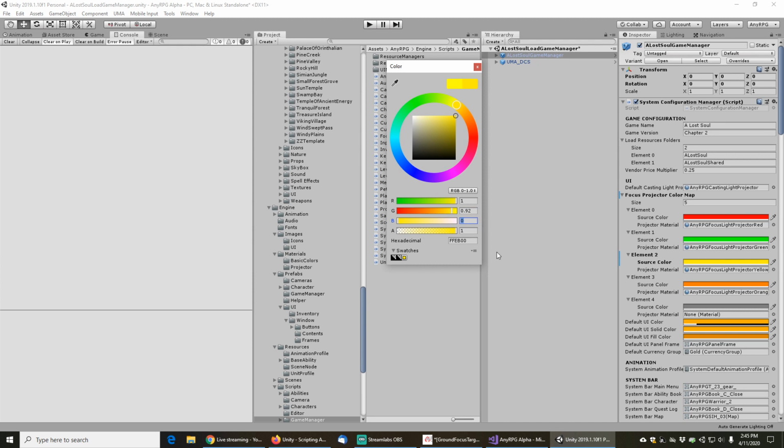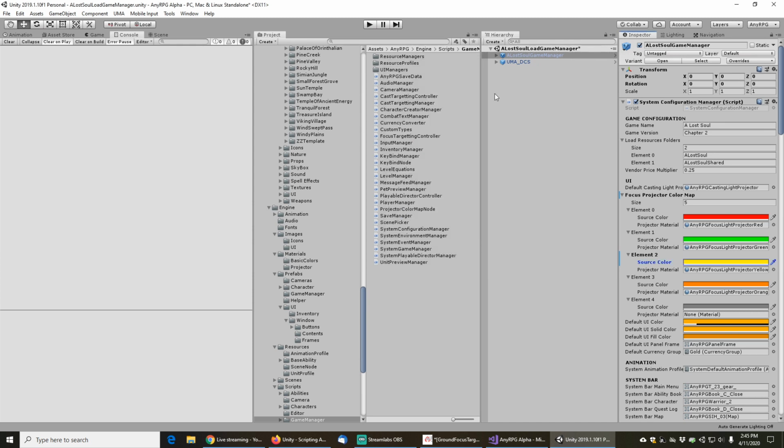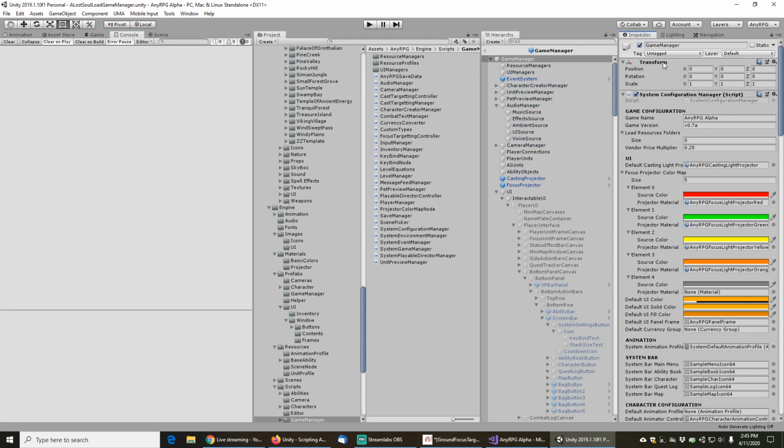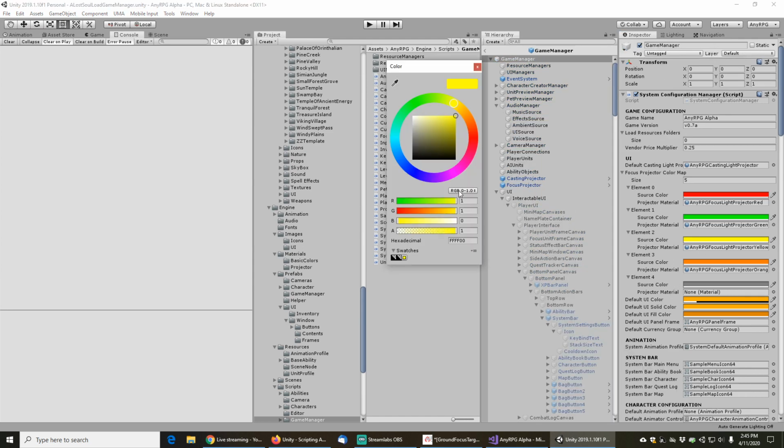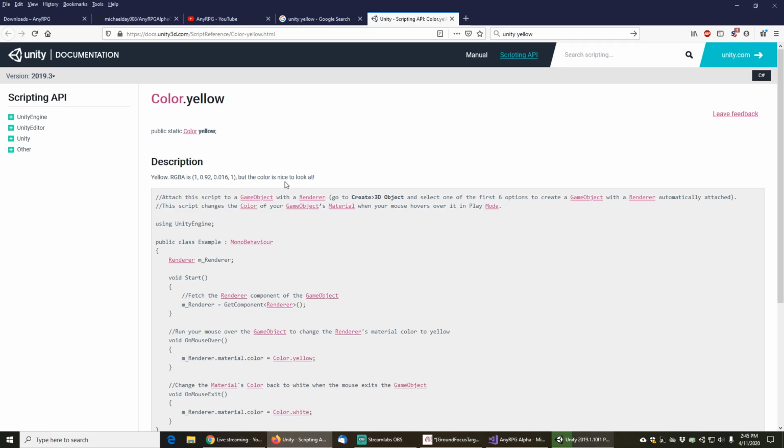0.92. Oh, you know what? Let's Control Z to revert that, and then we're just going to open this up and do this directly in the game manager again here. So this will be 0.92 and 0.016.